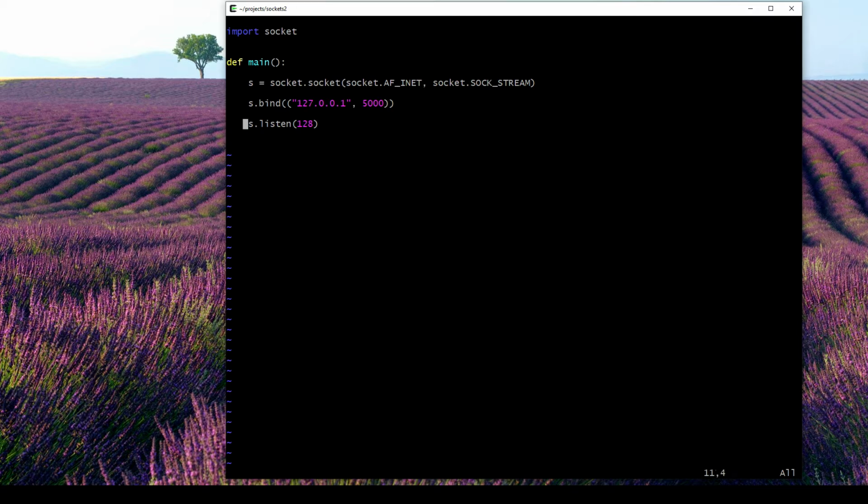Alright, so now at this point we actually have a listening socket. After this listen call returns, the operating system will have a socket that is open, and if you list the open sockets, it'll show up as listening, and you will be accepting traffic. However, we're not doing anything with it yet. We've said we are accepting calls, but we're not actually going to be answering the phone when it rings.